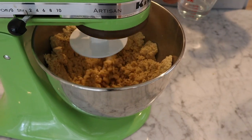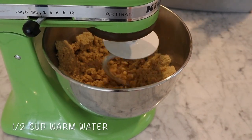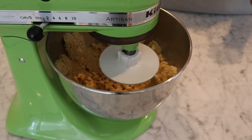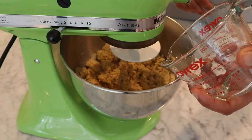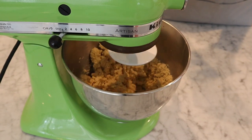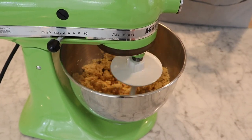All right, so as you can see, we're about 1 minute into it, and it's mixed everything up, but to get that sticky dough, we're going to need to add about a half cup of warm water. It doesn't have to be too hot, but just warm. And you don't want to pour it in all at once. You want to throw it in a little bit at a time, give the mixer time to incorporate everything. And if, as you're going, you see that you may need a little bit more, you can just add a little bit more water. Everything depends on the temperature of your home, temperature of the ingredients, and that's why it may differ a little bit.